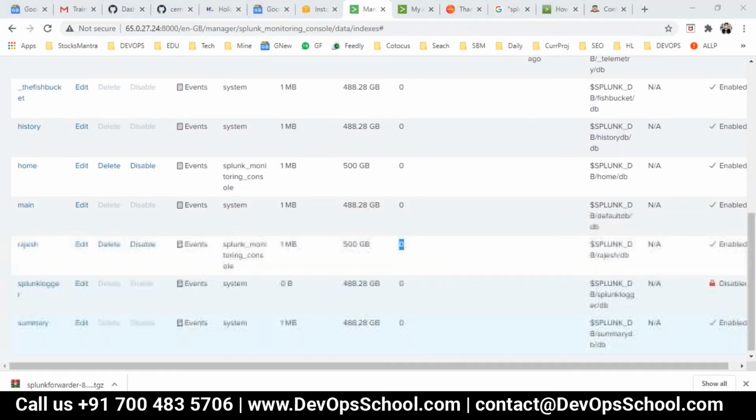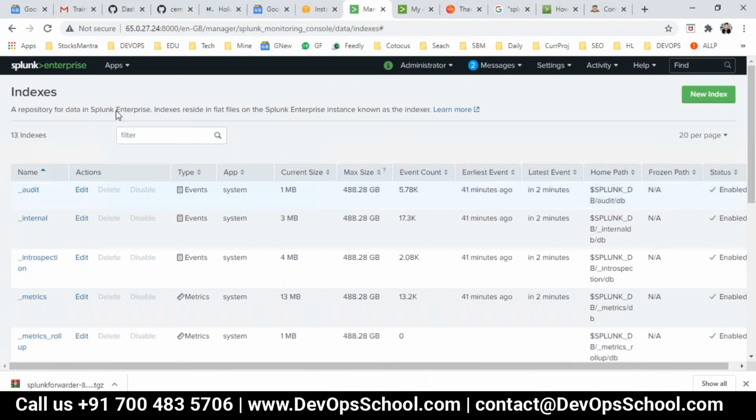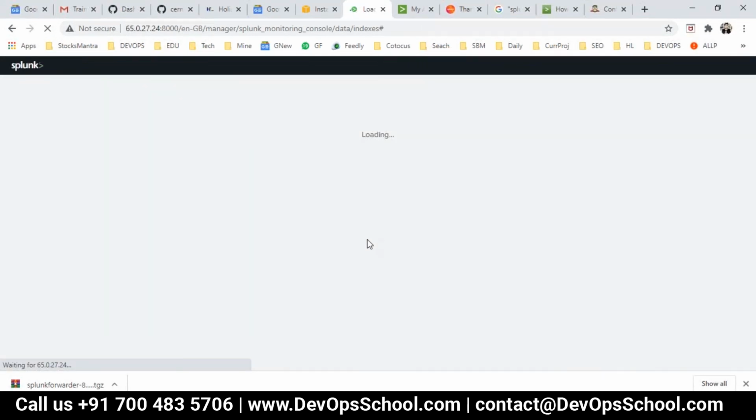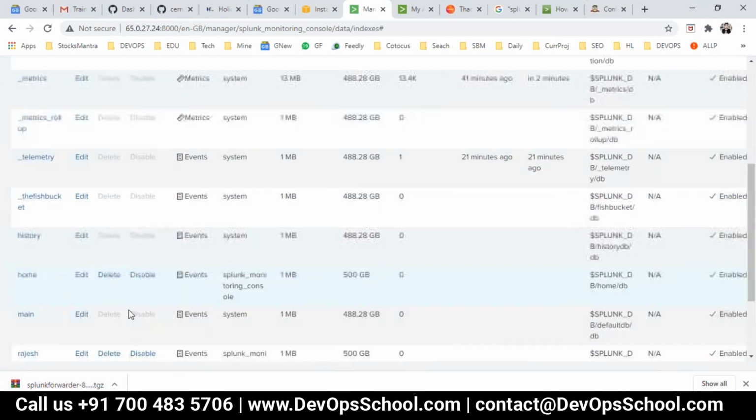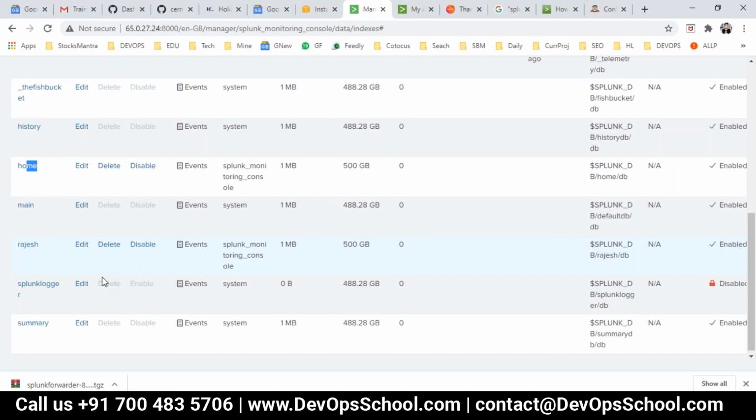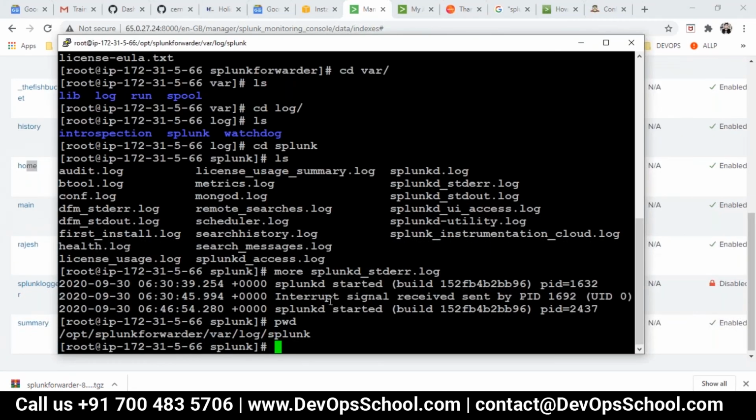Okay, let's wait for a few seconds. And still I'm waiting, home and Rajesh. What you can do is also restart this forwarder, stop and start. It'll be faster rather than waiting.